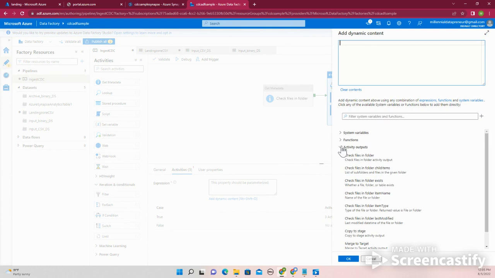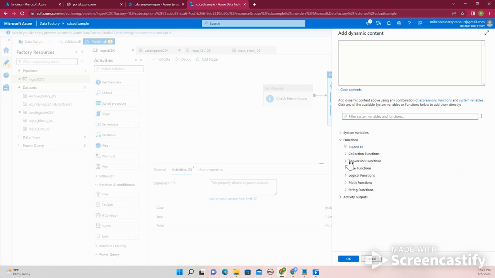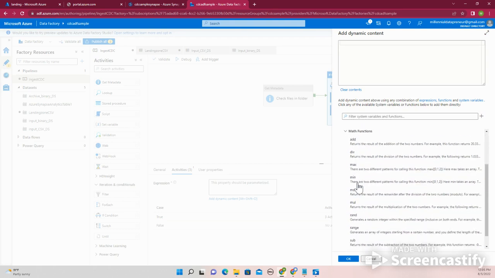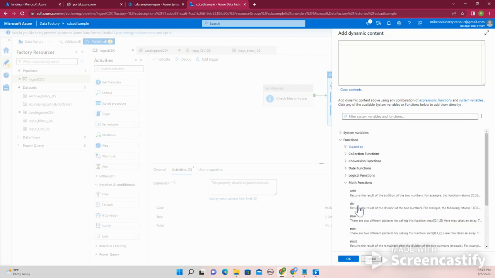What I like to do is say, okay, I know I want to get the count. First is to get the count of the child items. So there's a function to get the count. Normally I look for it. I was like, okay, where's the count function here? I see add, max, min. I don't see a count.